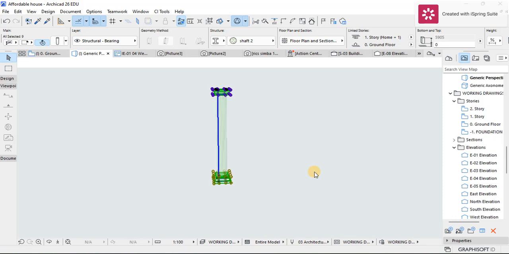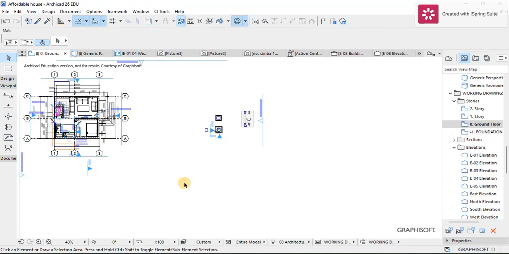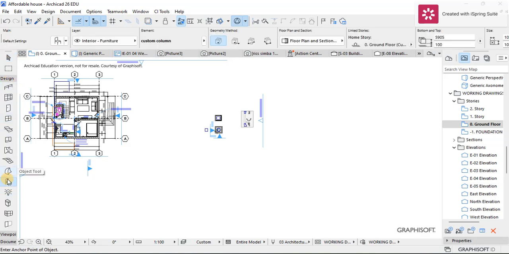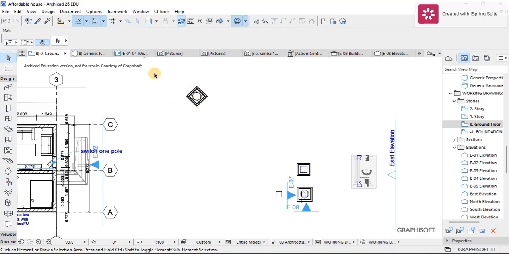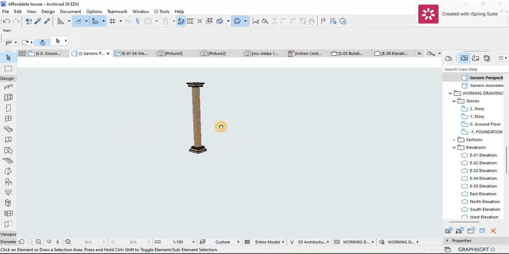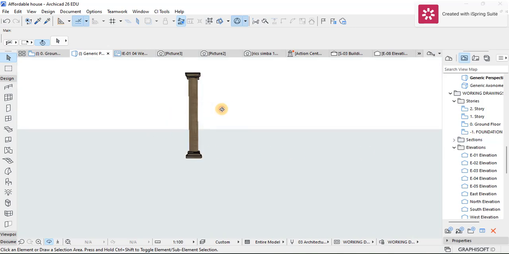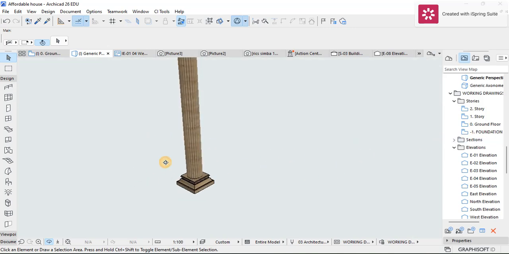So it's going to save it into my file, and let's just go back to the ground floor and see if you can use it now. So let me go to the objects. Let me go to design and then objects, and it's going to already be ready for selection, and then I'm just going to put it down. So you can see, let me just go and highlight it again and see it in 3D. So show selection in 3D, and you're going to have something like this. It's going to be a custom column, and you can now override the surface with what you want.